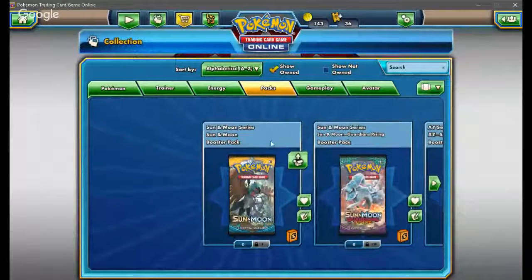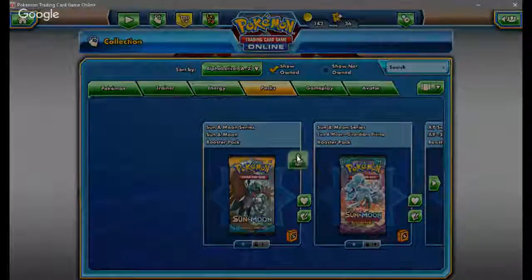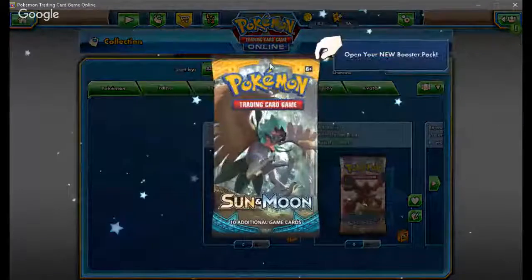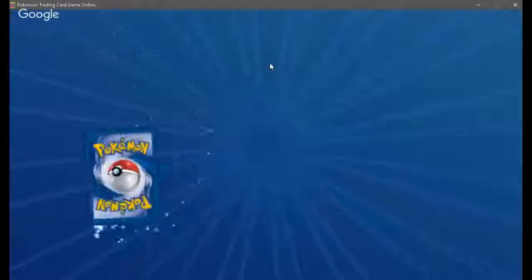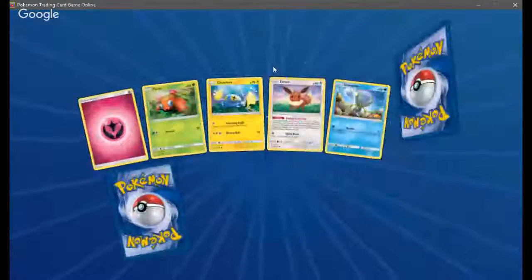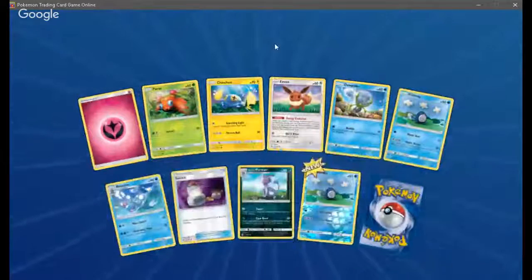Okay, so just going to go ahead and open up this Sun and Moon booster pack. This is a base set. Again, I think this is just a one-off that we got through the ladder promotions whilst earning points by winning games in the versus section.